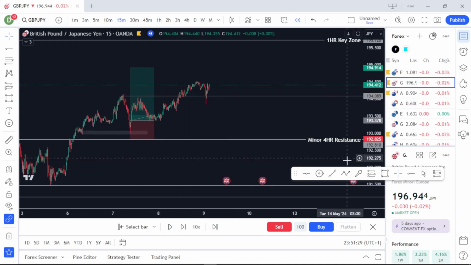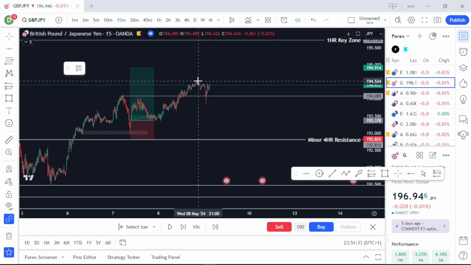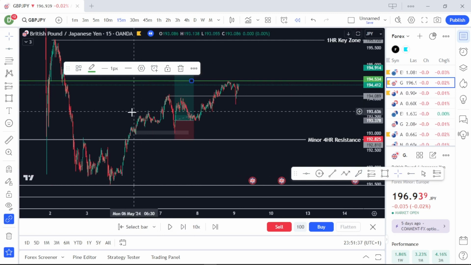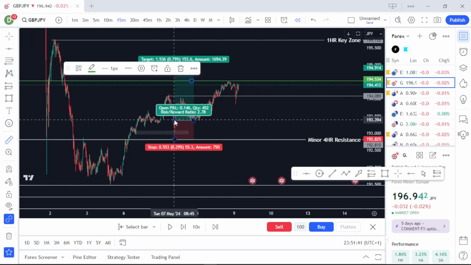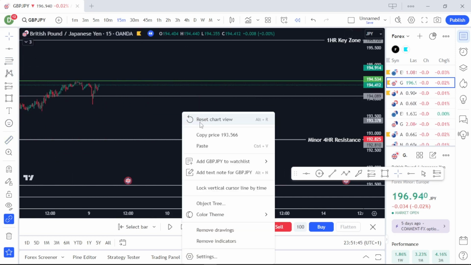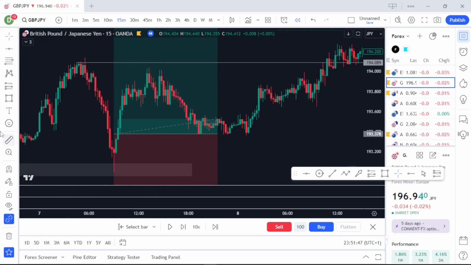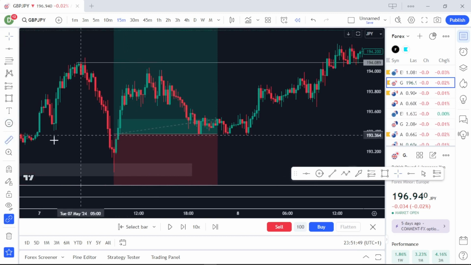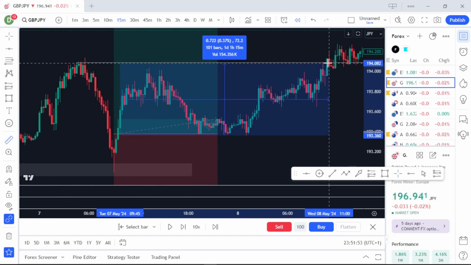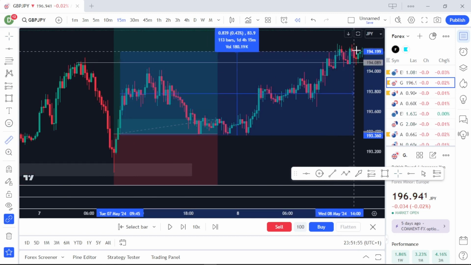Okay. So if you are someone who holds your trade for long, you might still be holding by now. And if you are in my Telegram group, you know that I don't hold my trade for too long. So now let me see how many days this trade has been running. For that, let me just use this one. Our trade got triggered at this point. Let me just reset the chart view and see when our trade got triggered. So it's still barely 1 day and 5 hours.